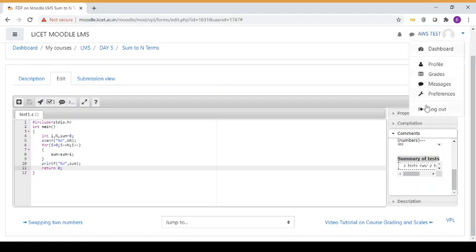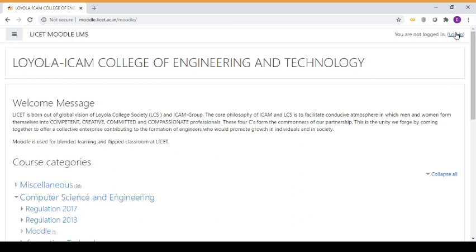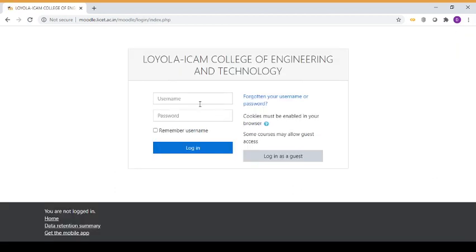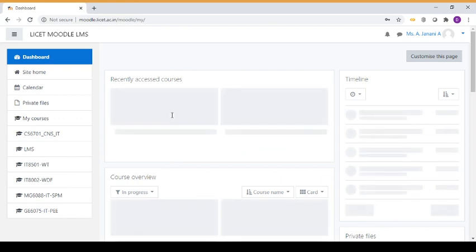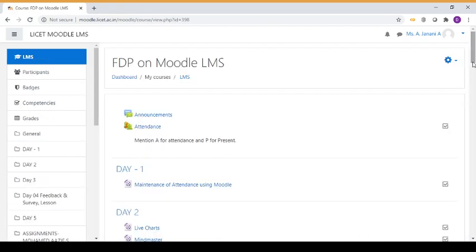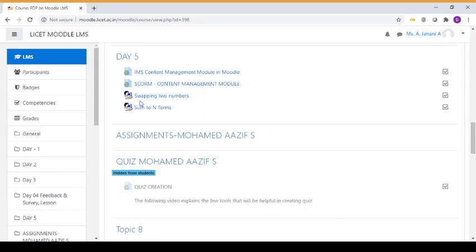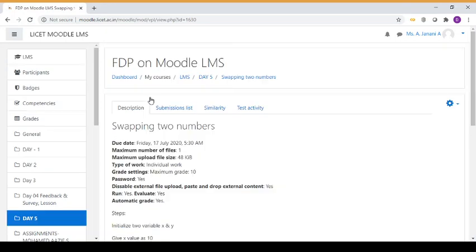So let me now log out and show you how this appears in my Moodle as a teacher login. Just see here, day 5, swapping 2 numbers.